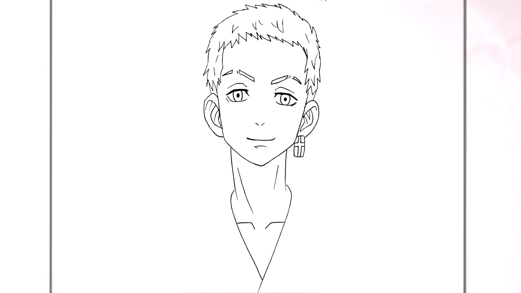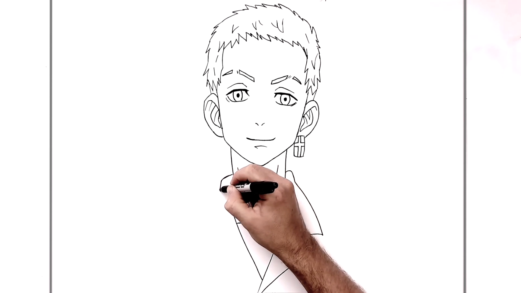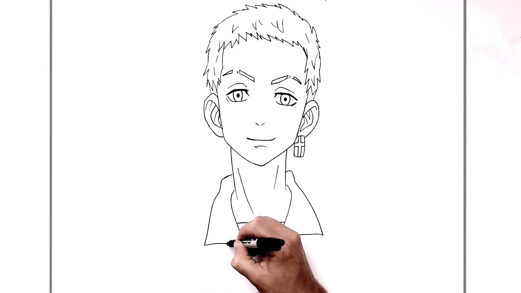And then his collar. So he's got that black uniform on so the collar then sort of comes around down to here, to this sort of V shape there. And then we have collarbones. Like so. And then his lapel for his jacket just sticks out here. Like so. And the other side, these triangles stick out like so down to there, and then carve back in.